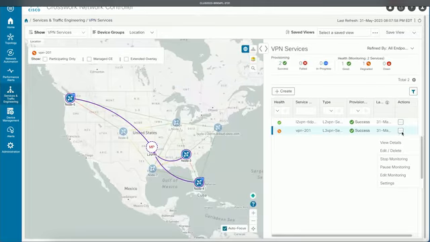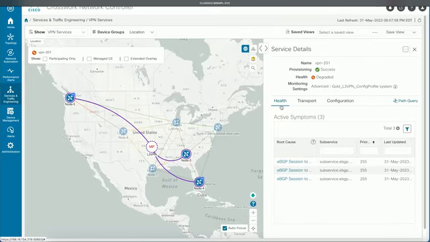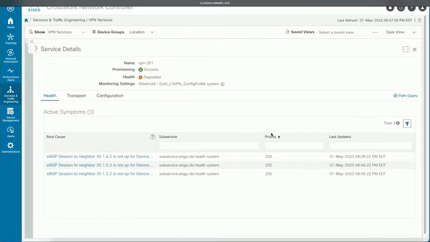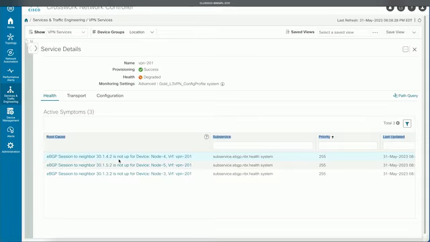So now let's look at L3 VPN. In this case, we actually have a symptom of something failing. So let's look at the symptom. It's very textually descriptive of what the problem is, right? It's saying all the eBGP sessions on that particular VPN on the VRFs are not up, right?